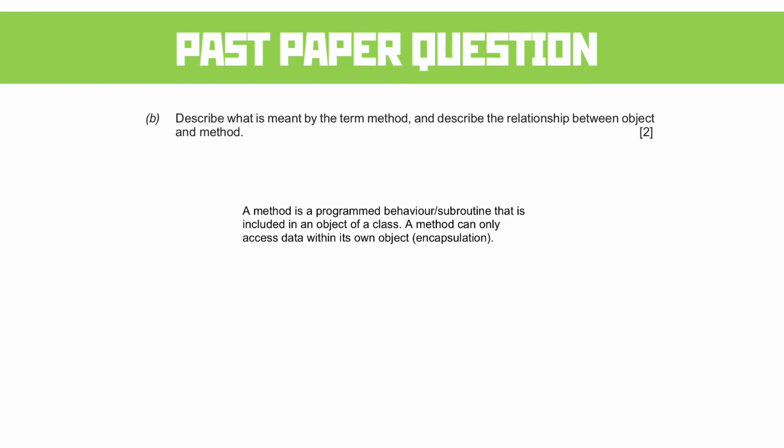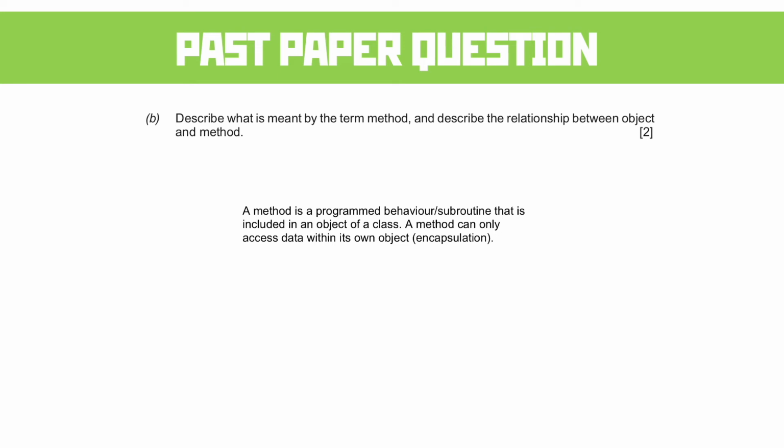And a good example of this is maybe a character in a game. It wouldn't be a good idea to have other objects just change the health of that character, because we want to have a check every time that health was changed to see if the character had died, and to play the death animation and to remove it from the game. If we just allowed them to change the health, it would probably go below 0 and we wouldn't notice.